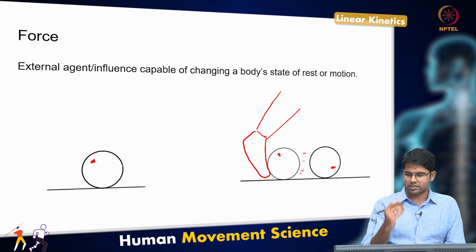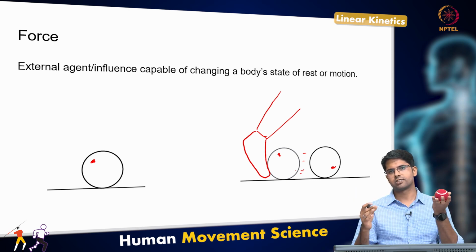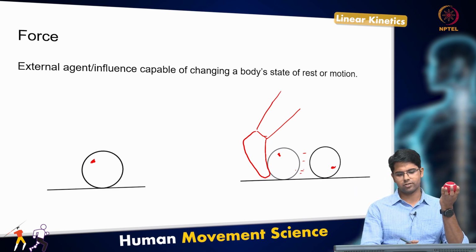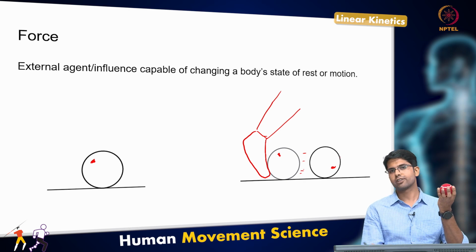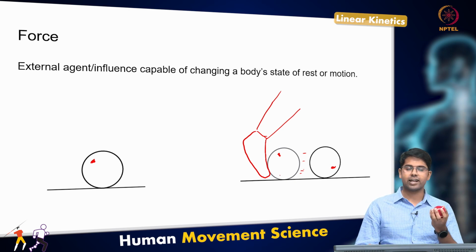So you see this across all your sports, in fact, right? So here's a soccer ball. Same thing, just different size. It's sitting on the floor. It's not moving. You apply a force, a kick, and it starts moving. The harder you kick, the faster it moves, right? So all of these relationships can actually be quantified under kinetics.